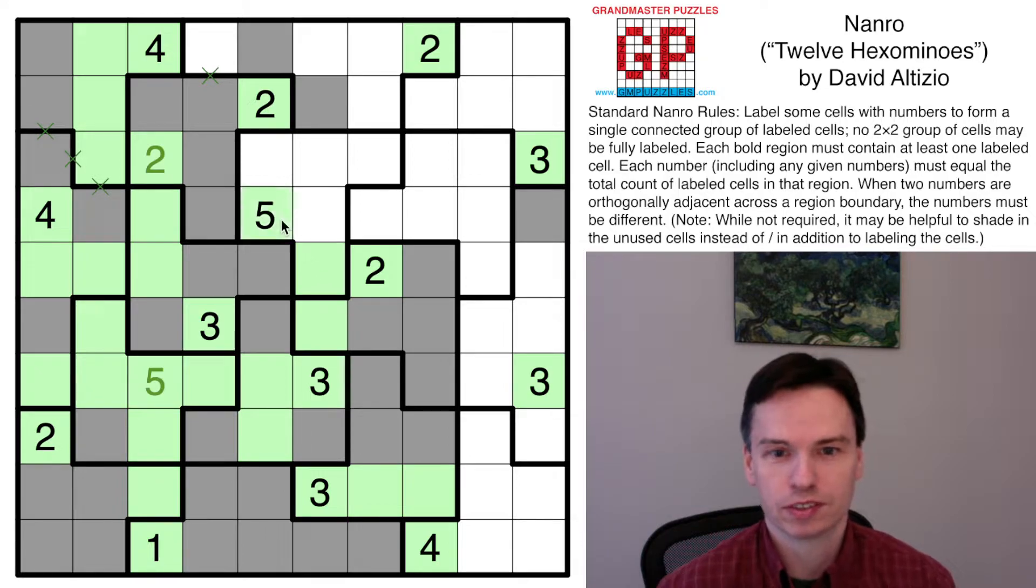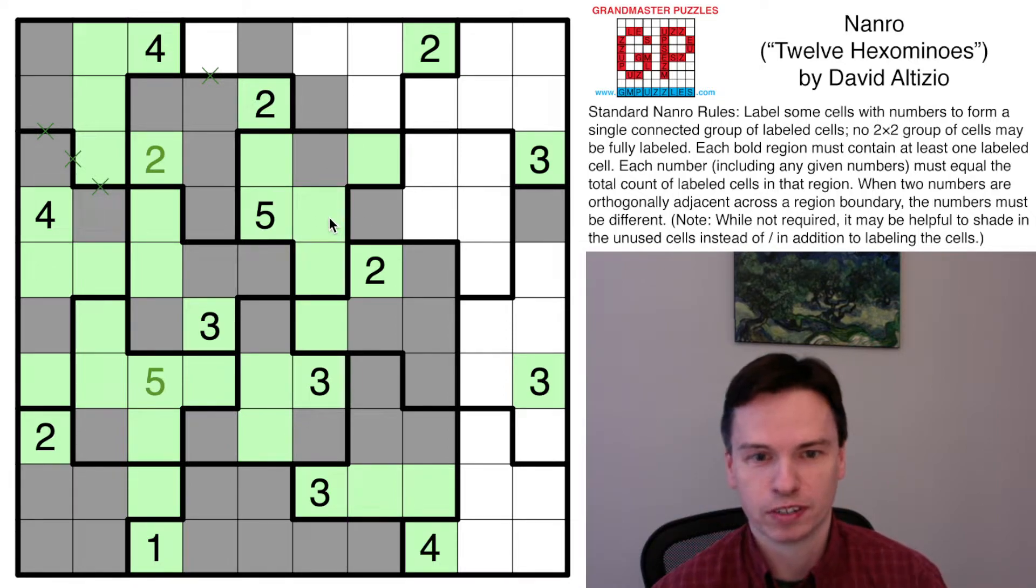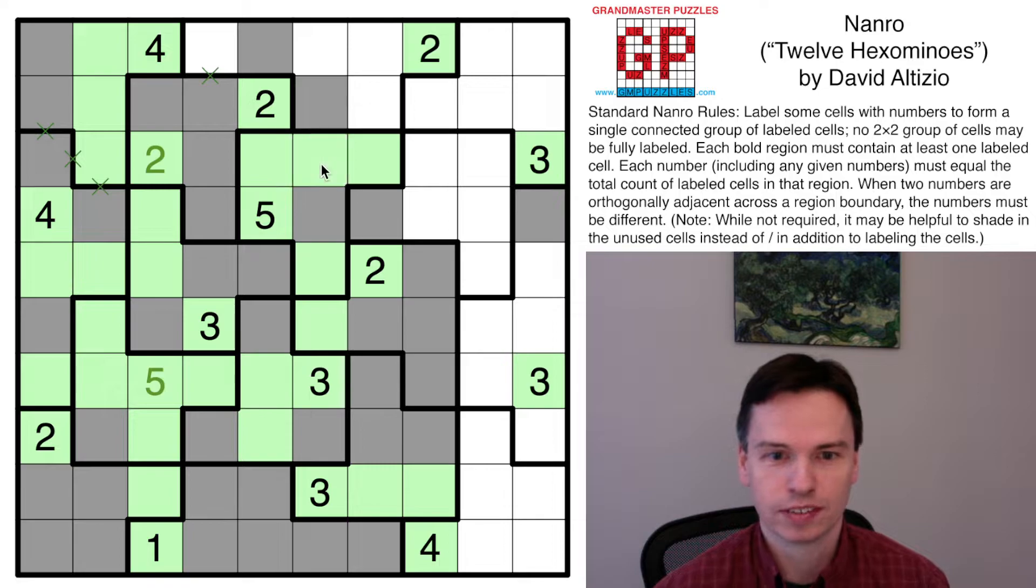And now joining into this group of size five, I've got to come down here with this to make this work. I always have to take this cell to get up to four and the cell to get to five. Looks like if I take this, I have two by two rules marking off these cells, and I break the connectivity. So instead, I don't take that cell. I take this, and I have to take this for connectivity.